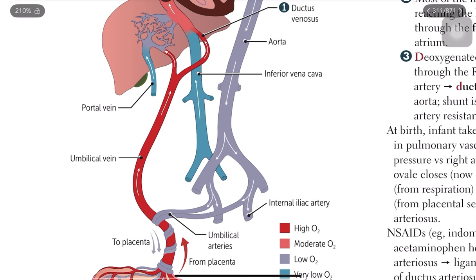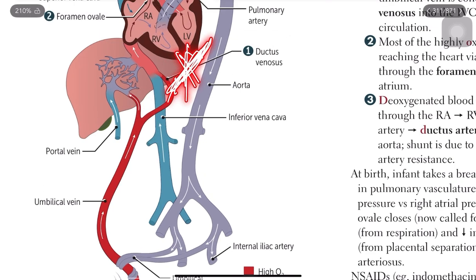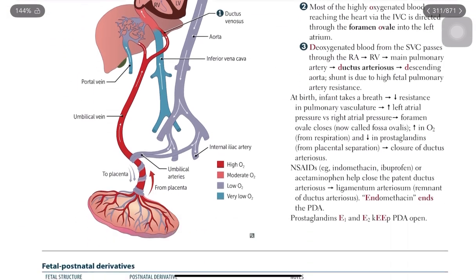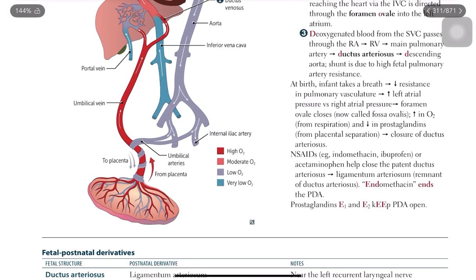In the same way, the liver now needs the blood, since it needs to purify all the breast milk and everything that the baby drinks. So it needs some blood to enter through it. What would happen is this ductus venosus, which we said connects the umbilical vein to the inferior vena cava, would just close. This defect is closed, this defect is closed, this defect is closed. Now, what would the persistence of these defects cause?